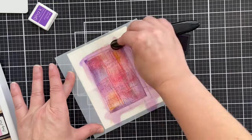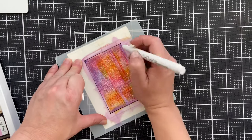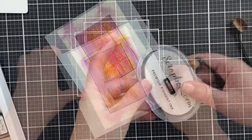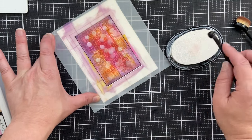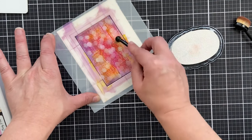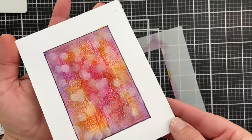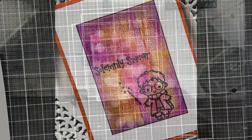I took a blending brush and I'm just swinking around the edges to create kind of a shadow around that border. Then I grabbed a black pen and I'm tracing around the border — that looks even uglier, to be honest with you. But here's where it comes together: I'm taking a little blending brush — use a Q-tip, use your finger, use whatever you've got, even the top of an eraser head from a pencil — and I'm adding little dots, which is like bokeh in photography. I'm using an old Harry Potter stamp here. Here's a look at this first background — I think it turned out great even though it looked pretty ugly for a while.